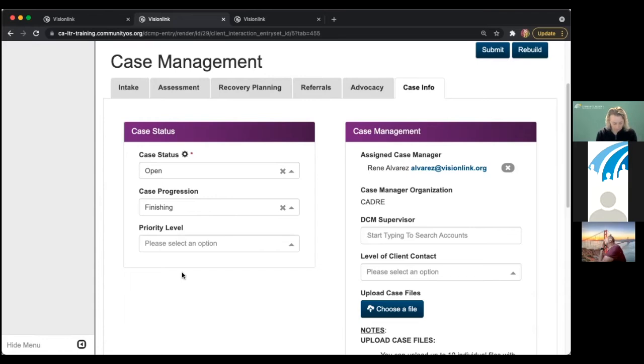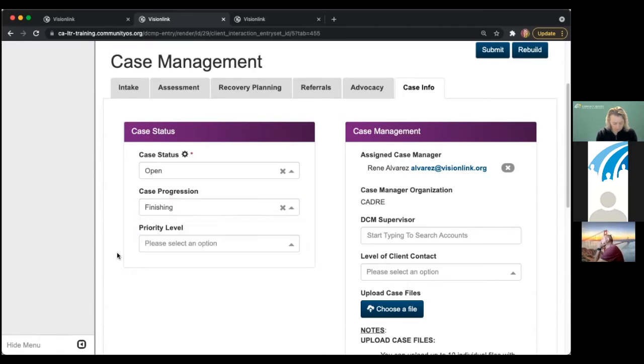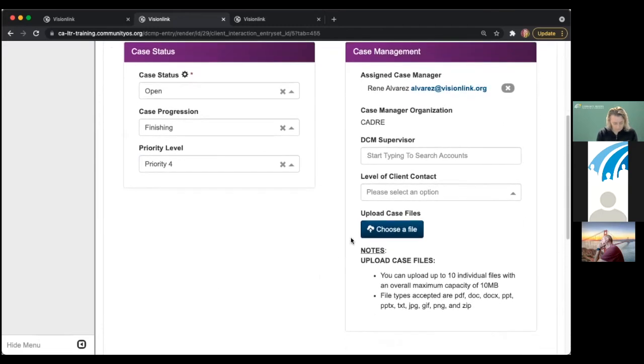Being able to show that you've got X percentage of these cases in any of these phases will help show where they're at. It'll also allow, on an ongoing basis as you ramp up the program, to show how you're moving all those cases through the case management process. It's also a priority level that is assigned. Those track with FEMA's tiers rather than having them separate.